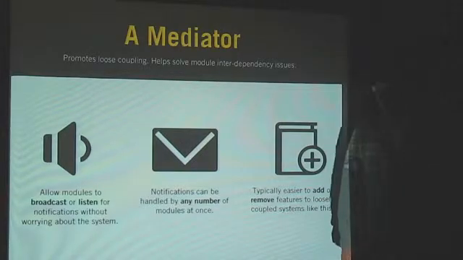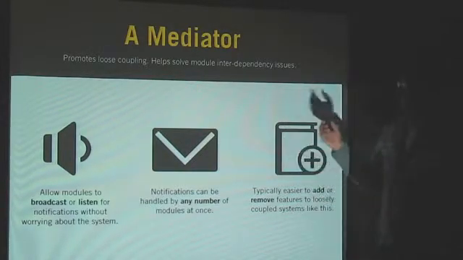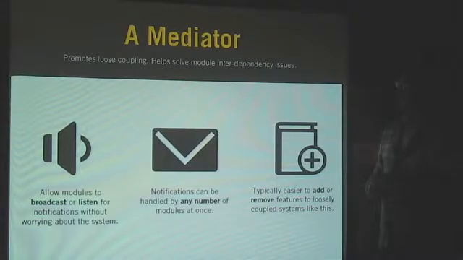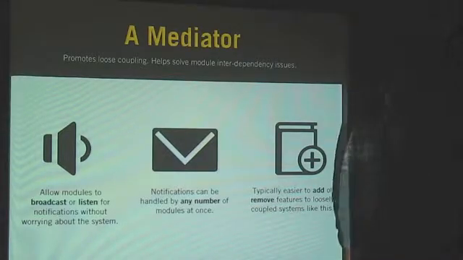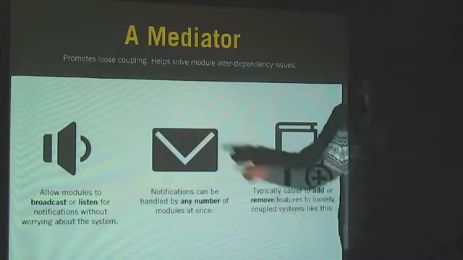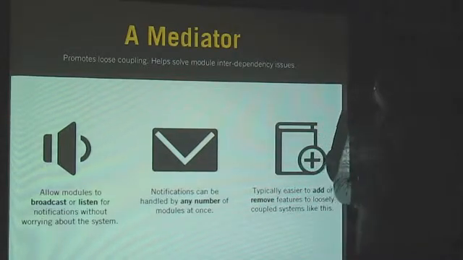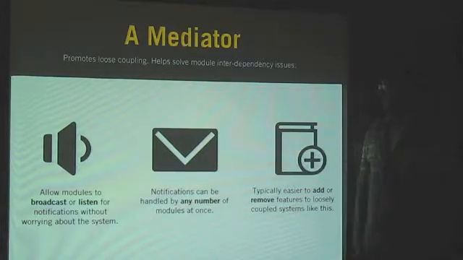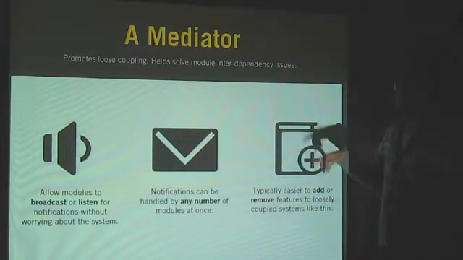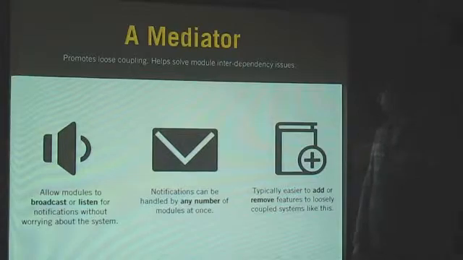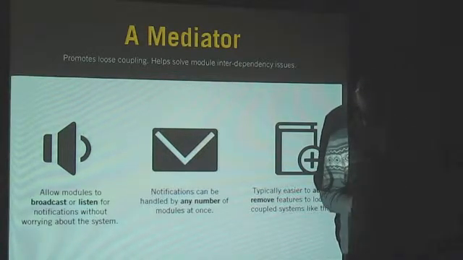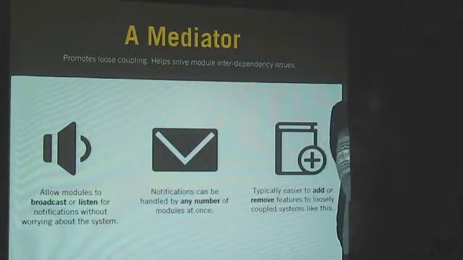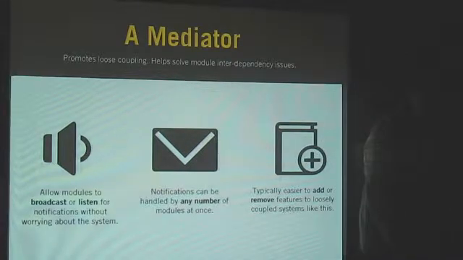So a mediator, when implemented, allows modules to broadcast or listen to notifications without having to worry about the rest of the system. This is effectively PubSub. It allows things to subscribe to different events and broadcast different events. Notifications can be handled by any number of modules at once, again, quite similar to PubSub. And with this type of system, it's easier for you to add or remove features to a loosely coupled system in such a way that specific modules breaking aren't going to break the rest of your application.